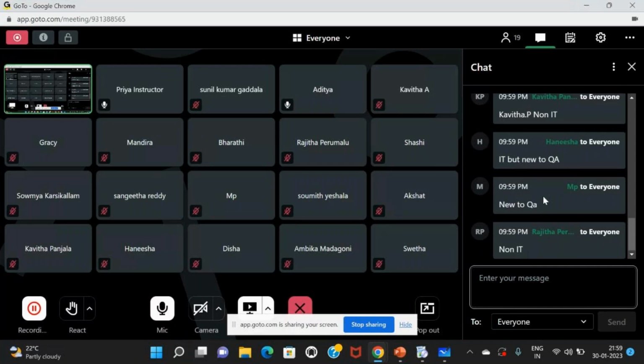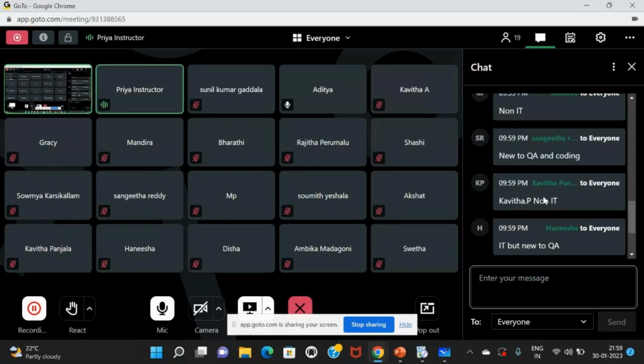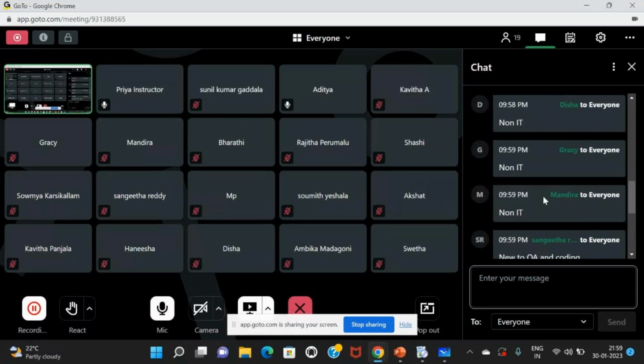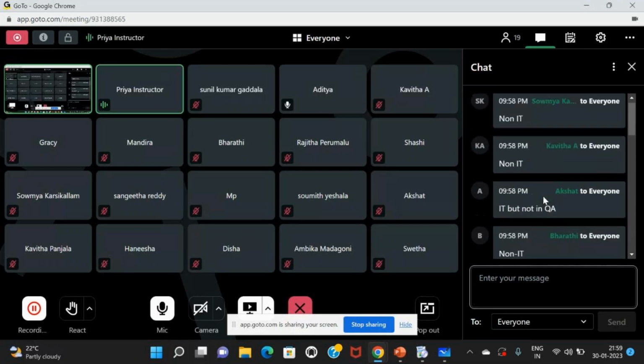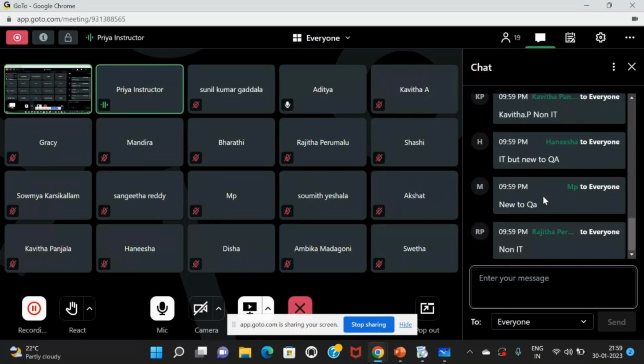Okay, so almost all are new to IT, or IT but new to QA, new to QA and coding. Now I want to know who is from IT or knows a little bit about coding, or any QA things, or Java.